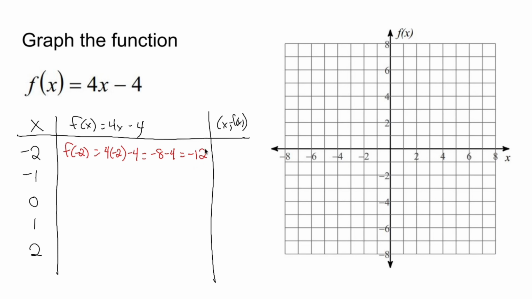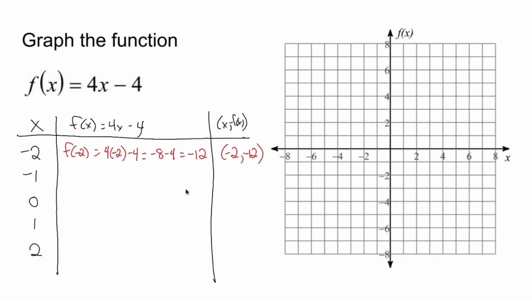Now I'm going to step outside the box compared to what I did before. Usually I do all the math and then I put my points in. This says if I plug in -2, I get out -12. Great. There's a problem though. This graph doesn't go out to -12. So picking -2 was a bad choice.